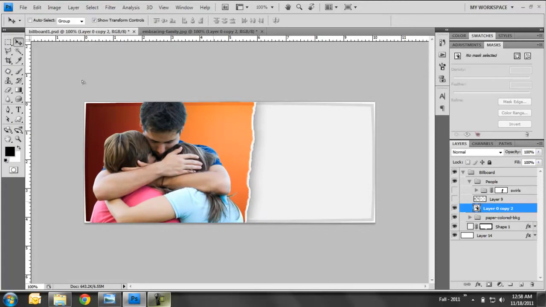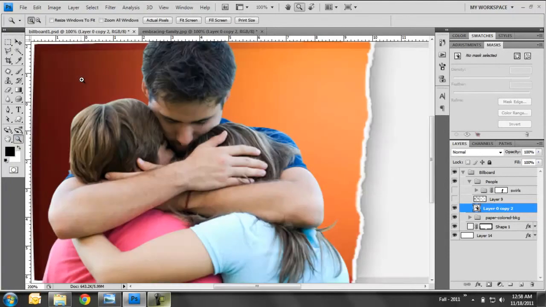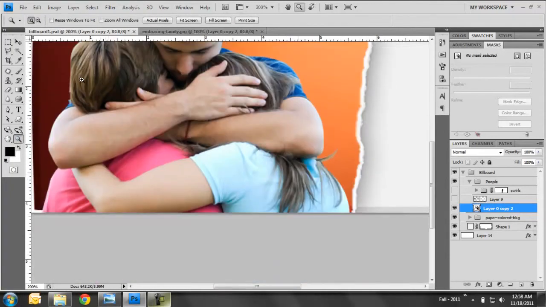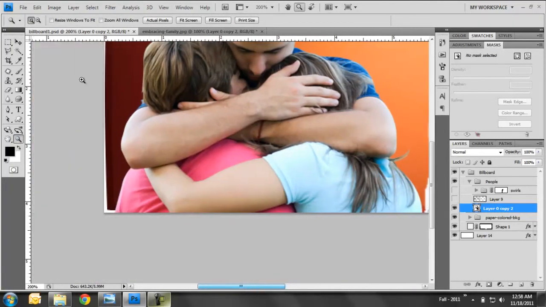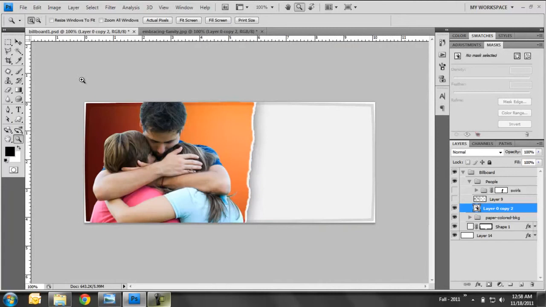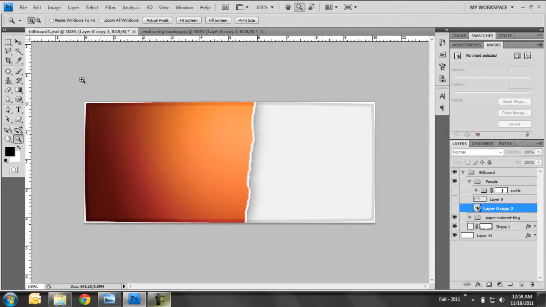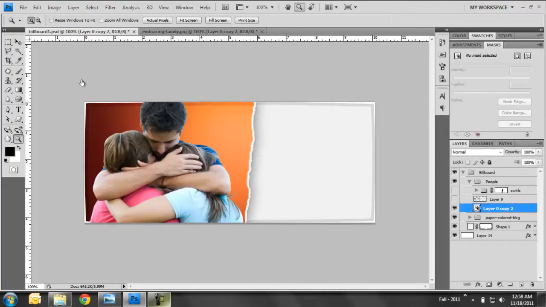Alright. Now I like the placement of that, but we have a problem. You can see that the banner is on the corners. It's further in than it is in the middle. It's kind of bowing out here in the middle. So my family image is outside of the boundaries of this banner, and that's not good.